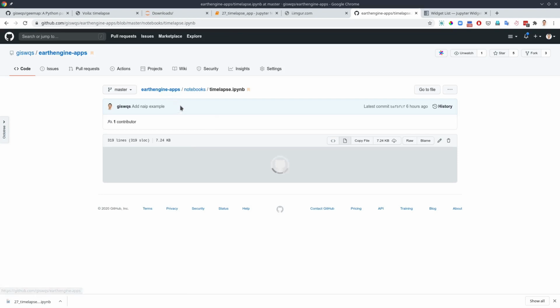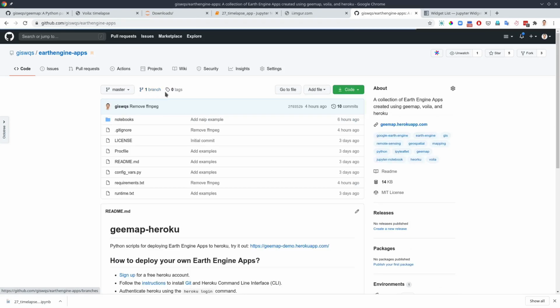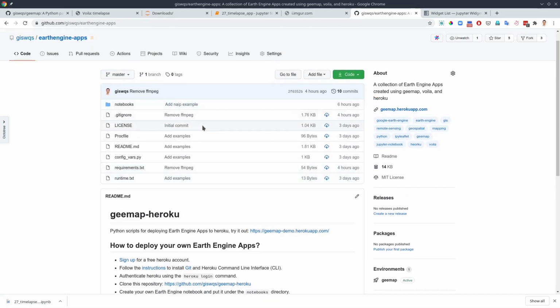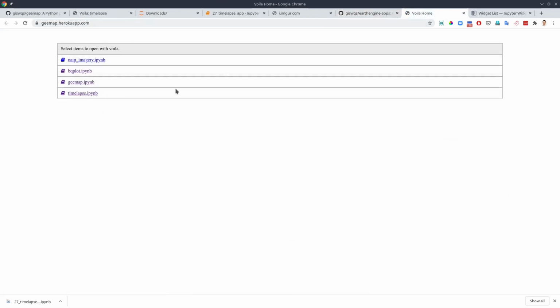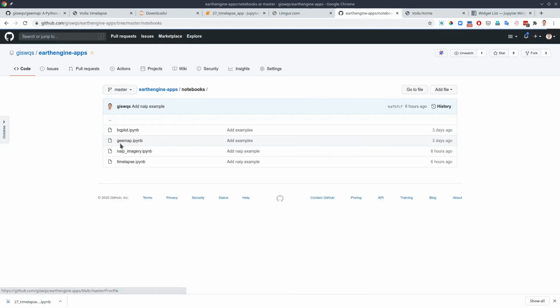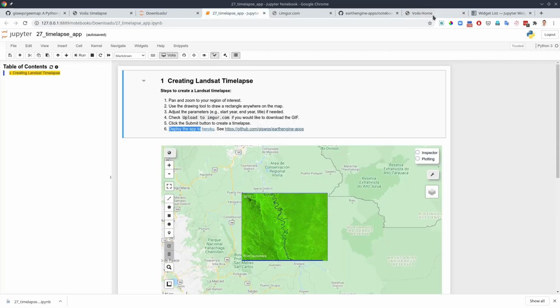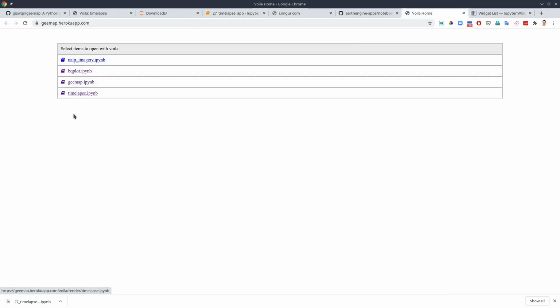And if I make any changes, I just need to push the changes to this repo, and it will automatically be deployed to the Heroku app. If you click this thing here, upper right corner, this is actually the app, with all the notebooks within the notebooks folder. Basically, it's a website, and within the website, you have multiple notebooks. It's the same notebook that we are using, but right now, those notebooks are being converted into a website.